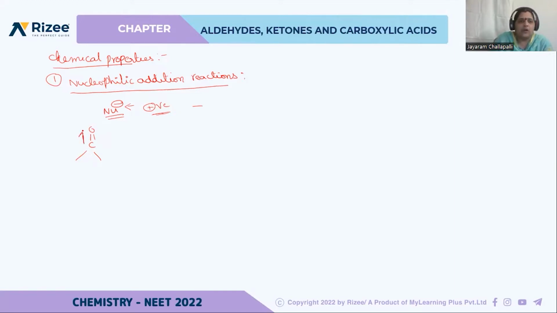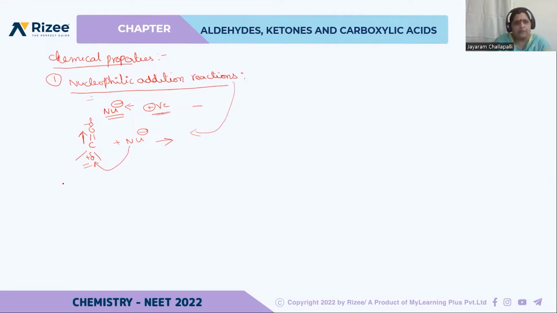This oxygen is more electronegative than this carbon. So it attracts the electrons towards itself, leaving with a partial negative charge. And this carbon has a partial positive charge. So whenever a nucleophile comes here, it obviously attacks the carbon which has the positive charge. So this is the simplest form of this nucleophilic addition. The nucleophile is going and adding at this carbon atom. So this is known as nucleophilic addition. So let's see what is the mechanism inside this one.